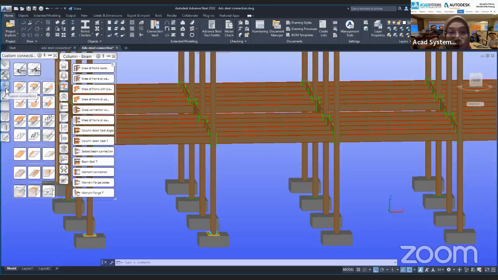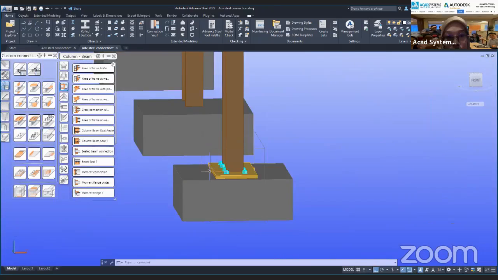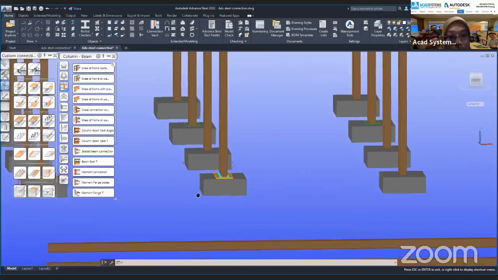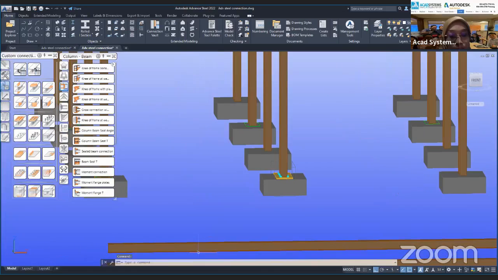For today, I'm going to use this custom connection because I am going to create my own custom connection in this model or in this project. If you see over here, the first thing that we're going to do is one beam with end.